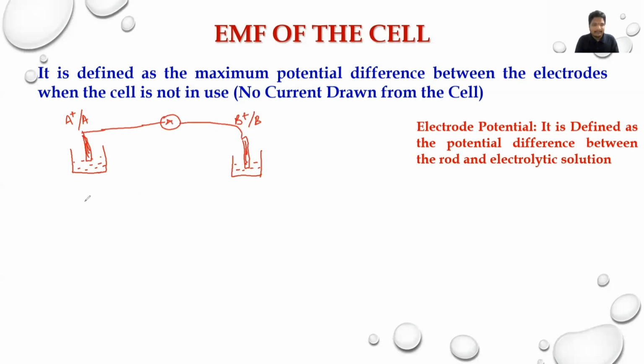This cell will have some potential. Let us say it has a small potential, and this one will have a high potential. Now, if I connect these two half cells, there is no passage of electrical current, that is, no flow of current. So if I place the salt bridge, this is the salt bridge.